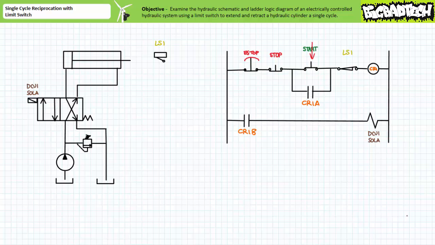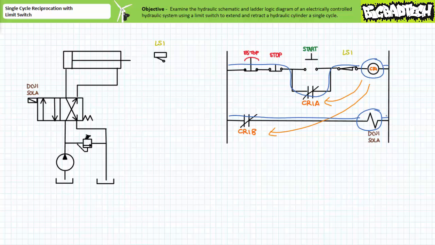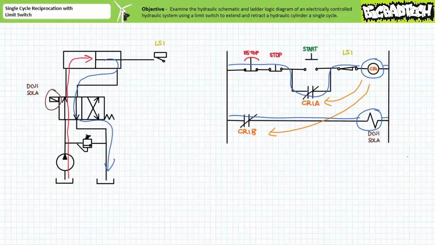Let's start by walking up and virtually pressing the start button on our ladder logic diagram. Given the e-stop, stop, and limit switch LS1 are all normally closed, we have a complete path for current and the coil of control relay CR1 energizes. All the contacts associated with CR1 — in this case CR1A and CR1B — switch to their opposite states; CR1A closes as does CR1B. Given the holding contact CR1A is closed, an operator can now release the momentary start push button. The start button returns to its normally-open state, however we still have a complete path of current through the holding contact CR1A to energize the coil of CR1. In the third rung, via the now-closed CR1B contact, the solenoid DCV1 Sol A energizes. On the hydraulic side, the solenoid-actuated valve moves the spool into the straight-through position, pressurized flow enters the cap end, and the cylinder starts extending.